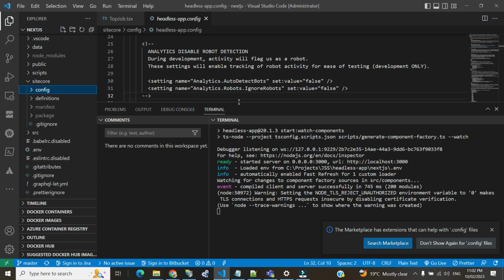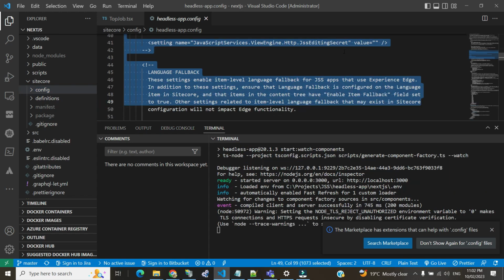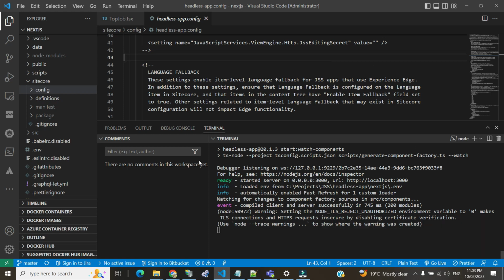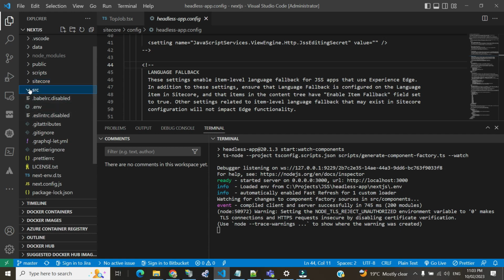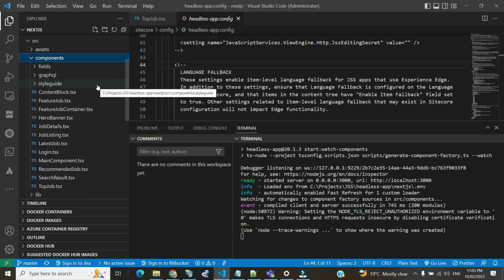For example, initially you can definitely use the Sitecore JSS deploy app command with your dictionary and the placeholder and things like that. But later on, the process is if you create a component, you will deploy the component. That's all. This is the way I have created this one. So here, if you see, I have already added a couple of components. Very basic things.